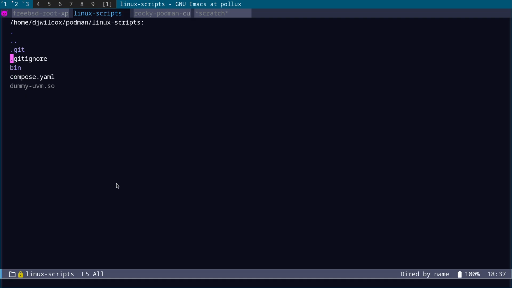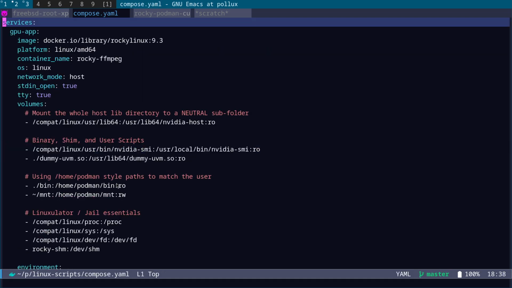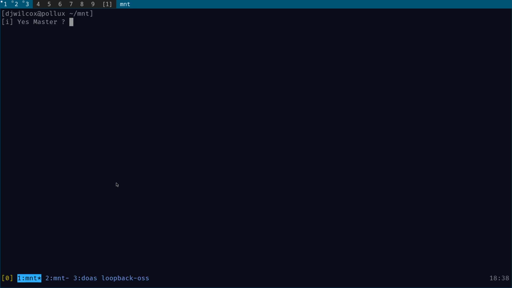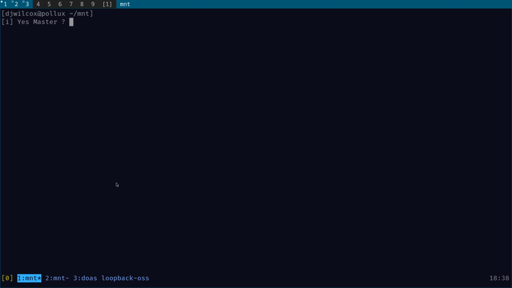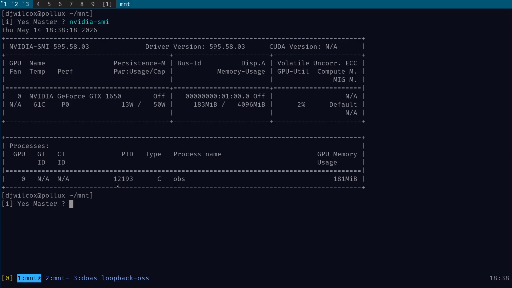So basically, as I showed you in a previous video, if I'm on the FreeBSD side and I run nvidia-smi, what you'll see is its output without CUDA, right?